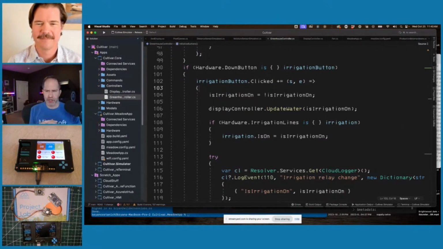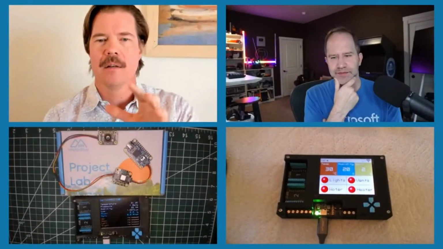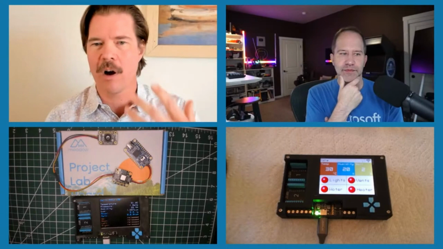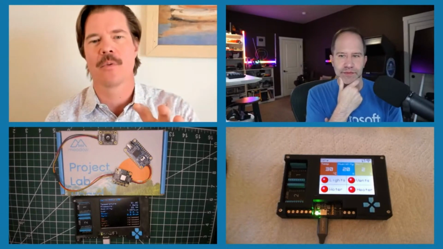But what's interesting and what we're going to talk about today is how you're making this really production ready. This is something that is not just blinking an LED, which is where I'm at from my IoT journey, you know? Yeah, absolutely. The whole point here, our mission is to make building hardware and doing hardware development and maintaining hardware out in the field as easy as building or maintaining a web or a mobile app, right?